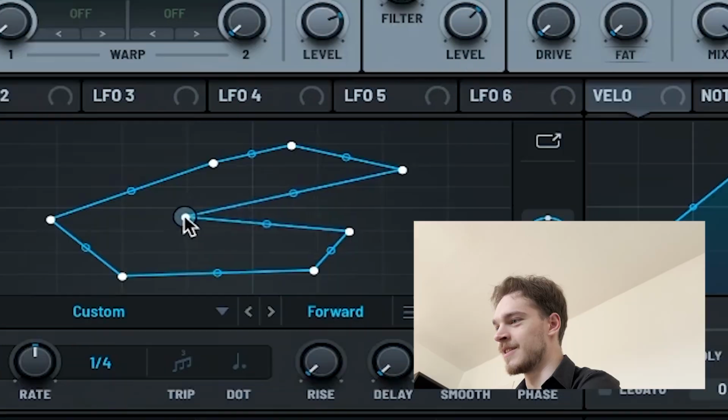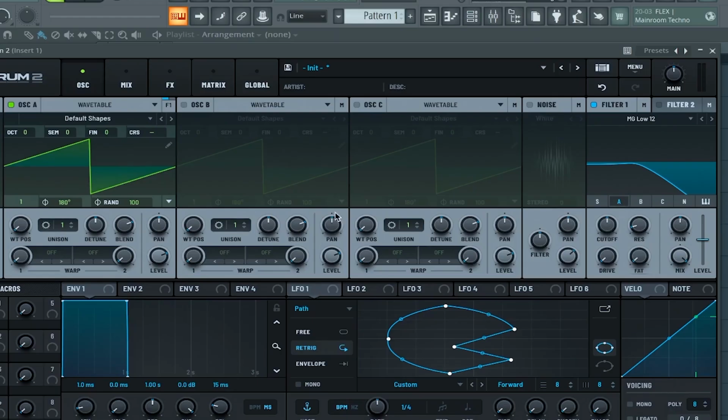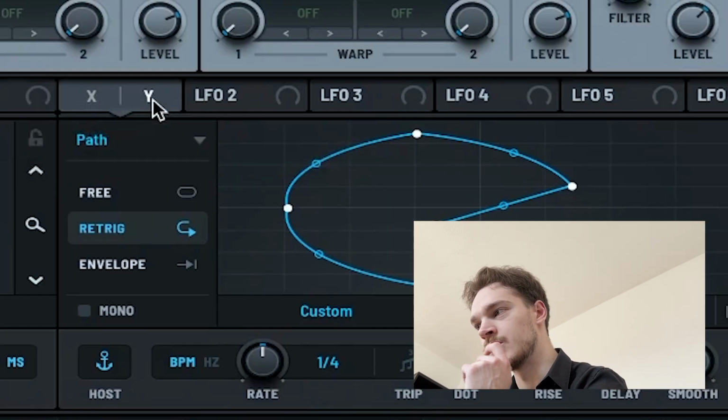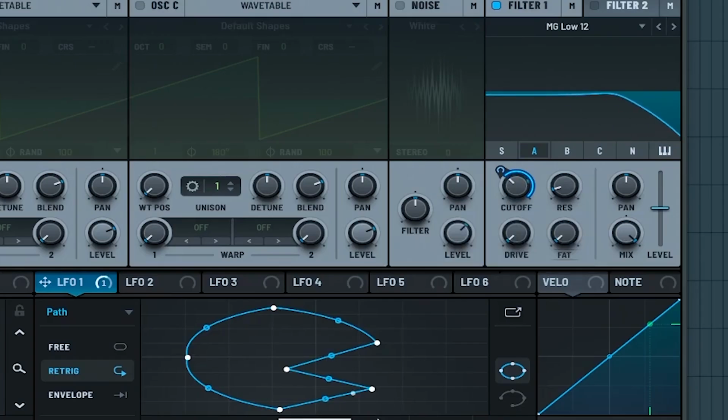But we have this path and I can draw some in. Looks like a fucked up Pac-Man. Yeah. I'm studying this. Actually, I am. That's a bit sad. Now we have Pac-Man. And now we can do a classic filter thing, like cutoff on the first oscillator, and put X or Y values on that. It's a bit confusing still to me. What happens if we do that? It goes in a circle. It makes sense. Okay, and if we put both parameters on there, it's even more confusing.